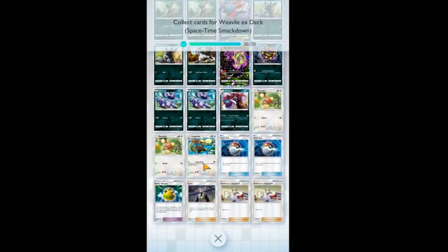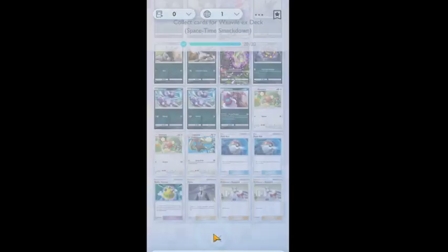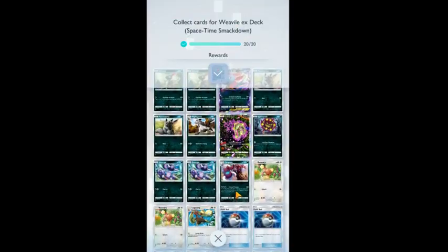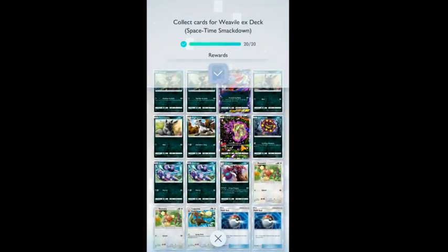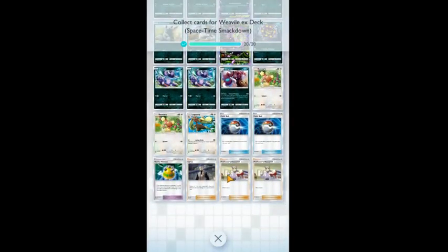For whatever reason, we got Lopunny in here. What's this guy do again? 20 damage to one of your opponent's bench. That is synergy. That's some synergy right there. This plus Weavile plus Cyrus. Okay, I'm seeing the light. This deck is better than I thought. Put another Lopunny in here. Take out the Scorpio line. Take out the Poochyena line, and I don't know. Put the little bird guy, Honchkrow. I don't know. Probably just take out the Spiritomb line. And for God's sake, 2 Cyrus.